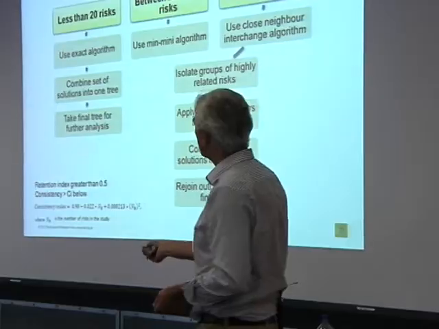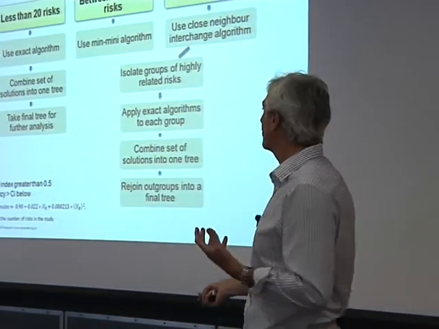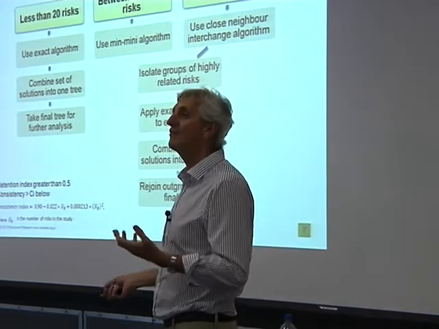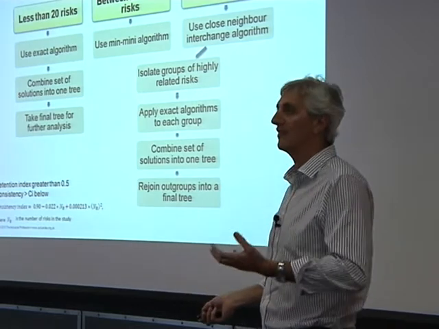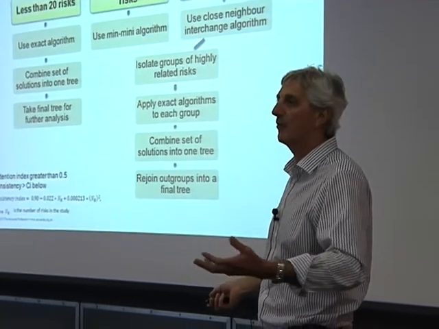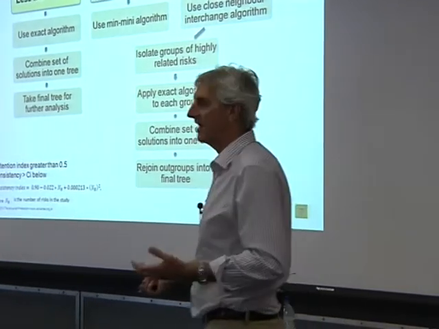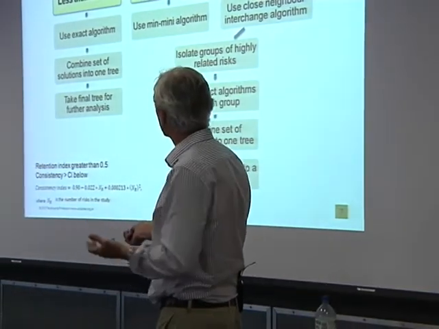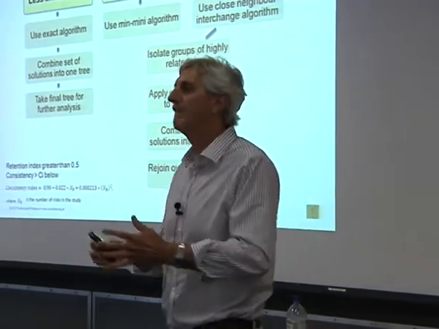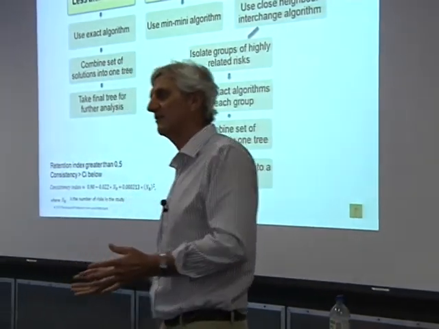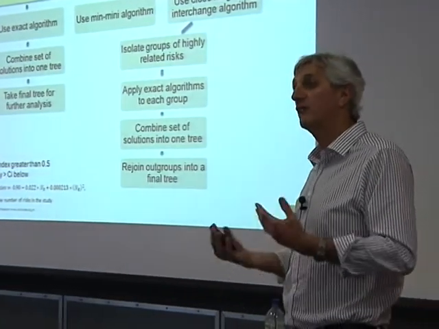There are some nice metrics to keep us as a check on whether this process is robust. One is a retention index, which looks at whether this is giving us reliable evolutionary characteristic data, and a consistency index, which looks at whether the data is fit for this sort of analysis. And this is a bit of an issue in the risk area.